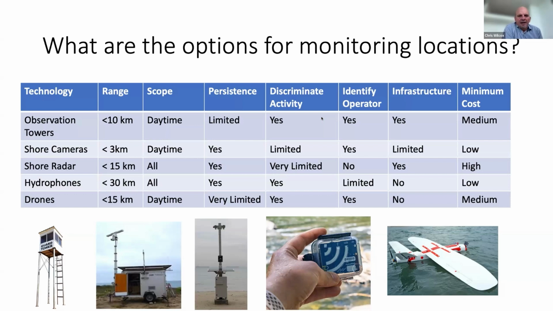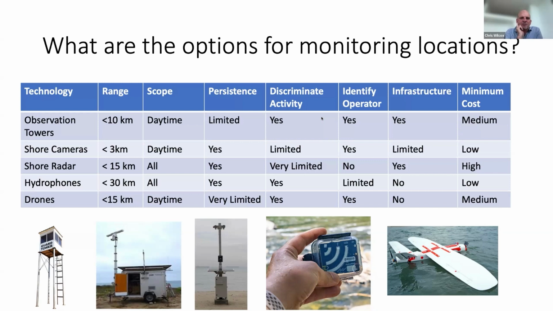Can you identify the operator? This is probably the place where hydrophones are most limited compared to the other technologies. So if you put a lot of effort in, you can fingerprint individual boat engines. And there's obviously lots of military applications for that sort of thing. But on average, with thousands of small launches getting around with 25 horsepower Yamaha engines, for instance, they're not going to sound that different, and it'll be a lot of work to distinguish them.